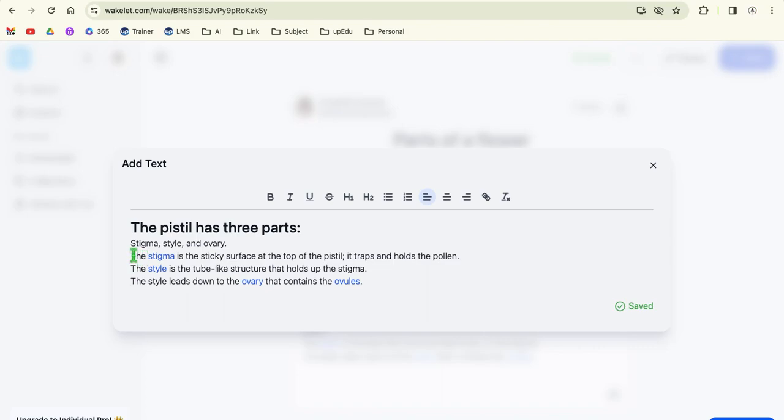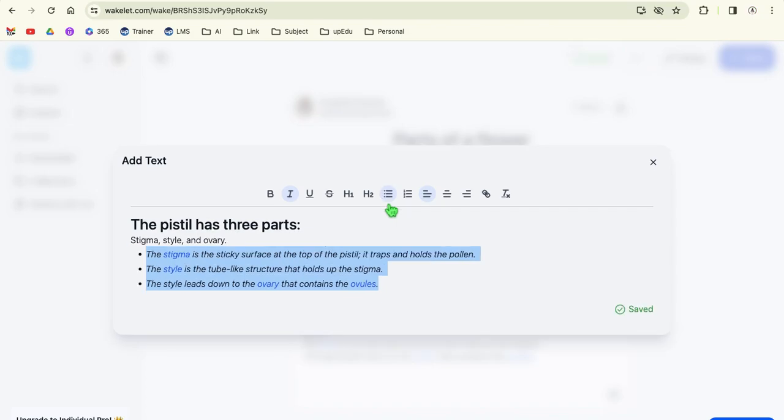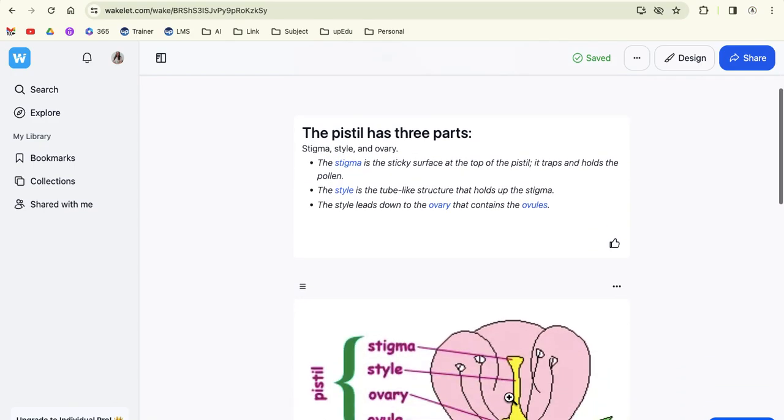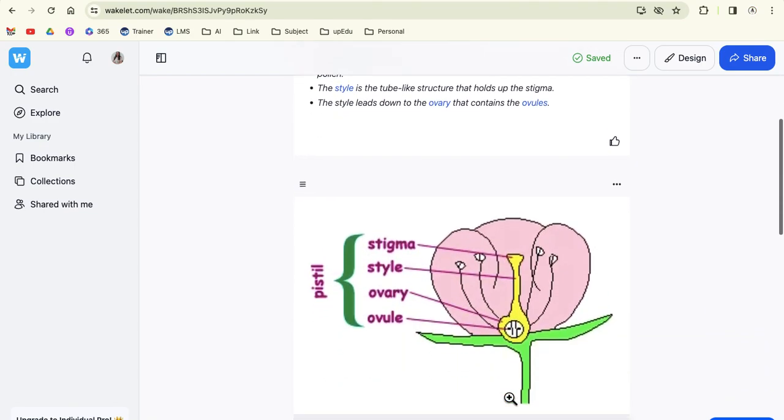I'll just select the text here, and right at the top you can see if you want to underline, or you want to italicize any word, you can do that as well. If you want to underline anything, you may underline. If you want it in bulleted form, you may click on these bullets, the bullets will come up, and then click on cross. The text is right at the top. I want to send it right at the bottom.